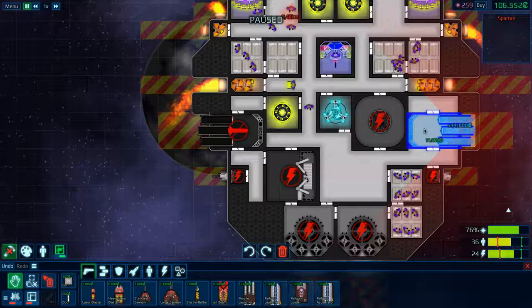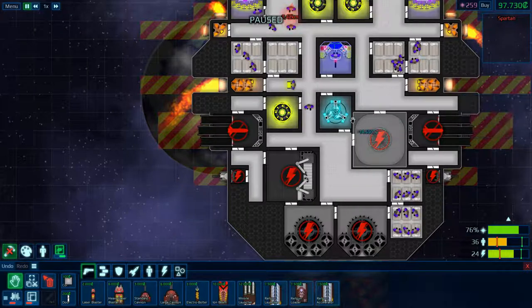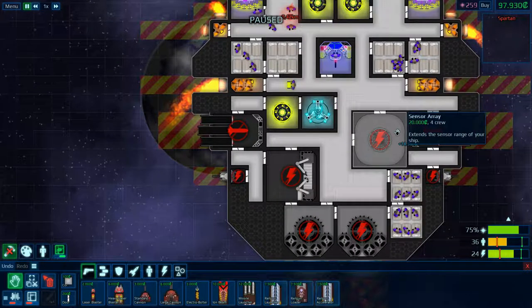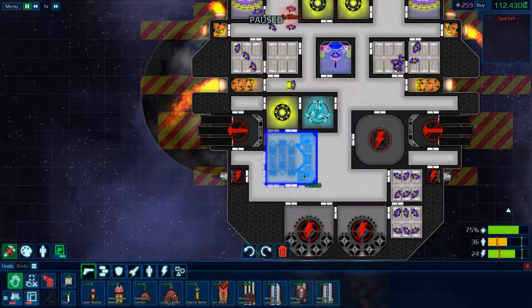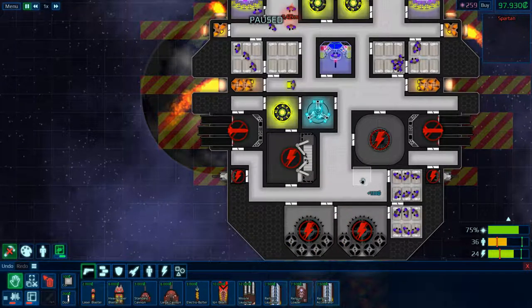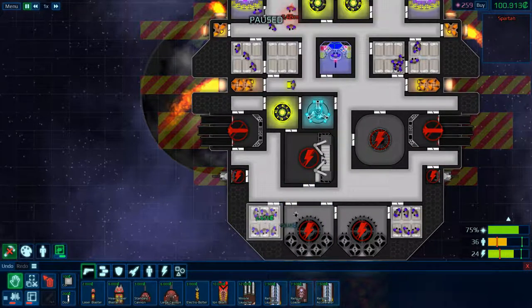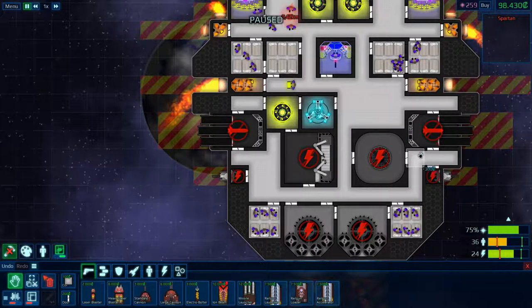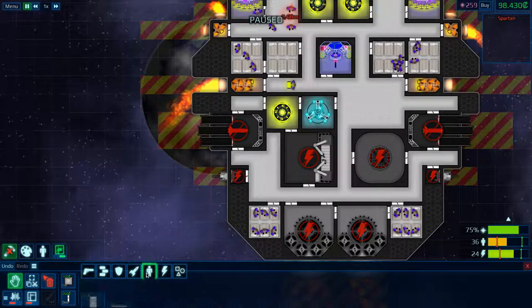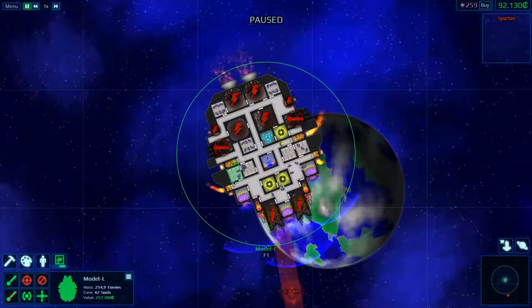Gonna move that one there, move this one back. And I guess we're going to move the FTL drive on that side. Maybe we got to change this also a little bit. That way I can move the crew quarters on that side, move that one. And this is looking pretty well. So we are low on crew, so let's make ourselves one little bunk extra. And let's see how this is going to work.